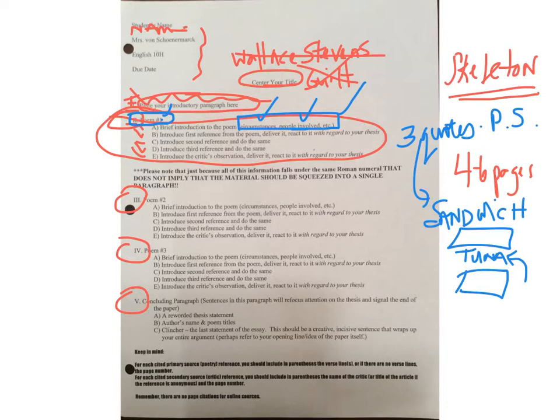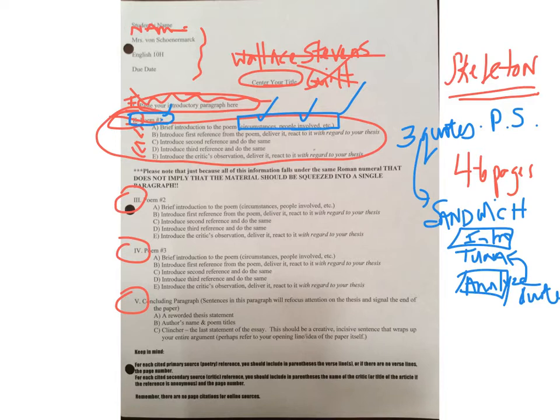But you can't just dump it there. The slices of bread are used to intro it and then afterwards analyze it. So every time you're doing a reference, you want to give the circumstances, what's going on, deliver it, and then react to it. Why have you chosen it? What particular words in that quote that you've selected ties into your theme? At that point, you might have enough material based on one solid quote to end your paragraph and begin a new paragraph. That's up to you.